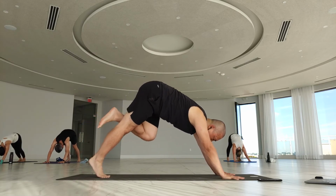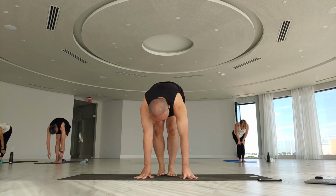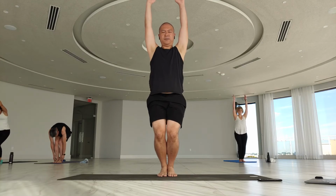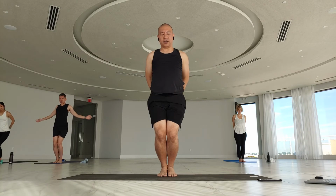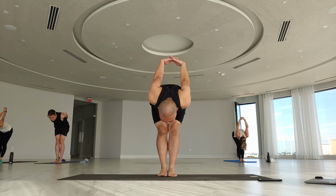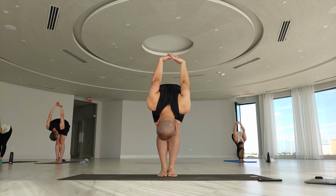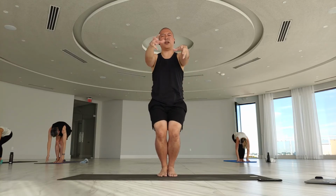Step the left foot forward. Low lunge, rise forward, standing forward bend. This time, feet together, knees together. Bend the knees, come up to chair. Exhale, wrap the hands back behind you, interlace your fingers. Inhale, lift the gaze up again. Exhale, dive forward, knuckles up and overhead. Release your hands. Bend the knees, rise up chair.